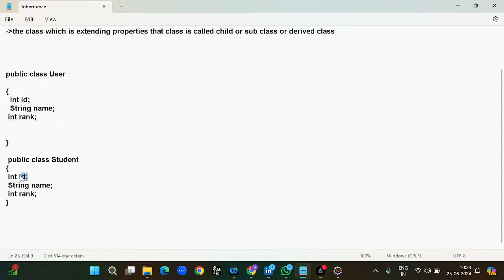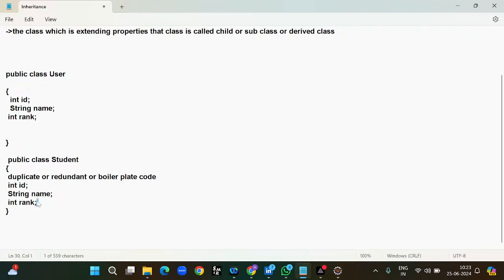If you are trying to write them again, we need to follow the OOPS principles. In OOPS, the main purpose is that we write the program one time and reuse it multiple times. Here we already have the variables, so why write the same variables again? If you write the same code multiple times, that code is called duplicate code, or redundant code, or boilerplate code. Are you guys clear with my point?